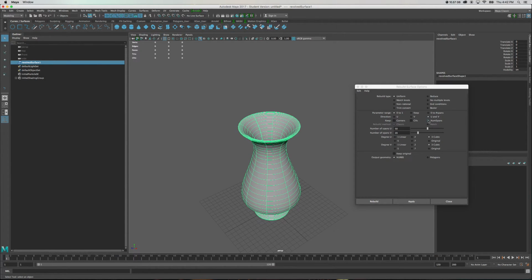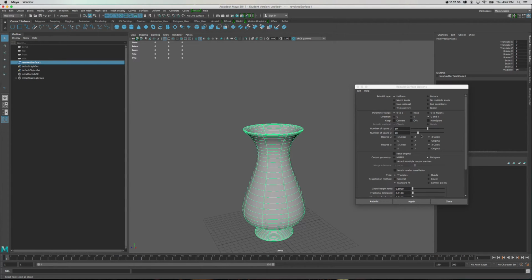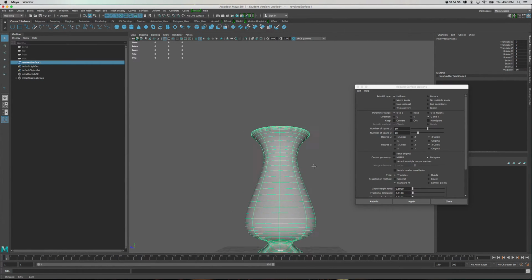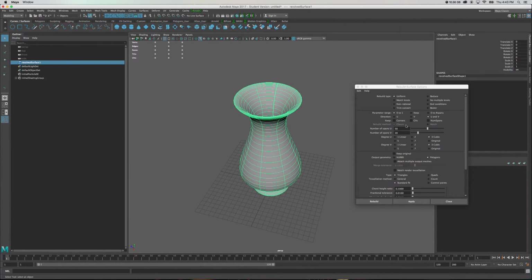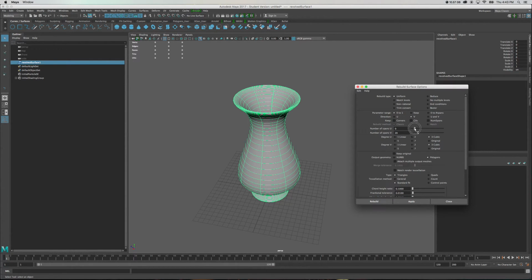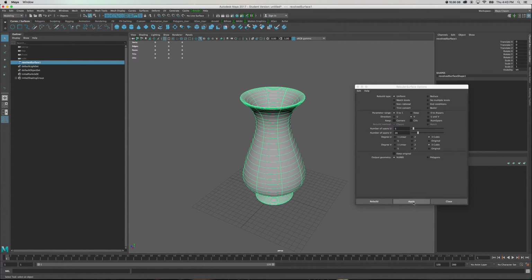So, how do we turn this into, by the way, I just undid my way out of that, and we're not going to worry about getting the additional spans around the side for now. What I want to do is make sure that we know how to turn this guy right here into a polygon. Okay, so we're going to bump this guy up, do my V, and knock this guy back down to what we had. I forgot, I undid my way too far back, and we got rid of a lot of issues here.